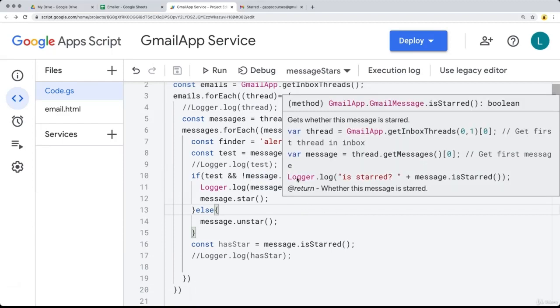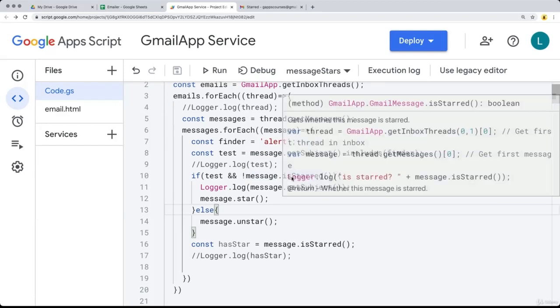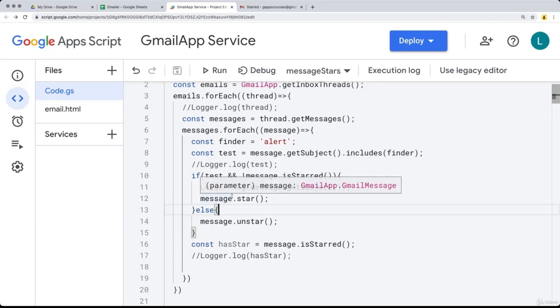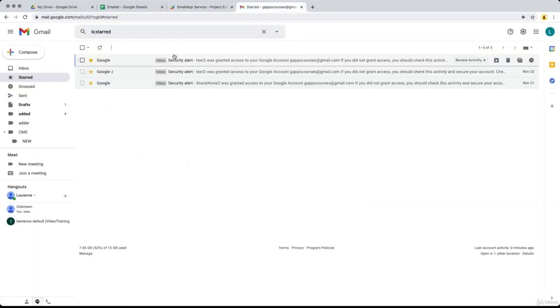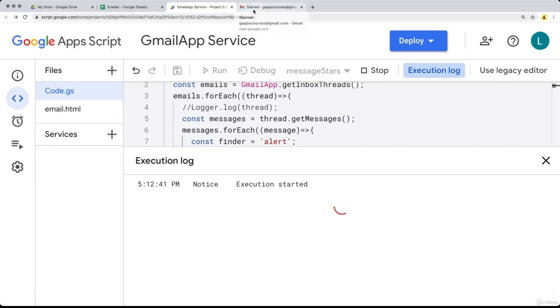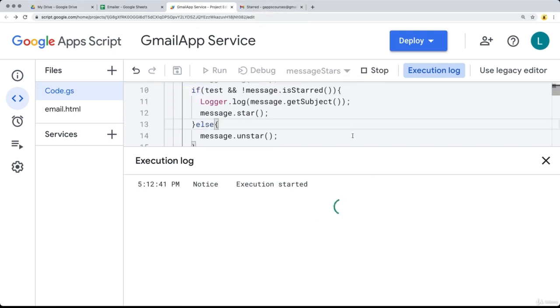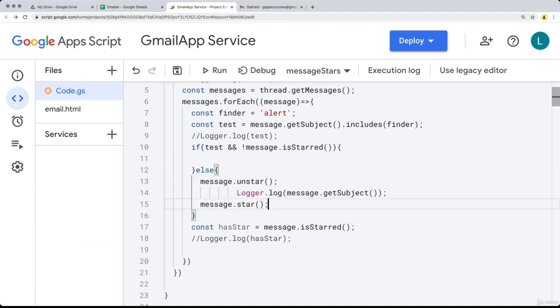So if they are starred, it's going to come back as true, but we're going to be checking to see if they're not starred. So if this is not true, then we're going to set the star. Otherwise, we're going to unstar it. So let's see how that works. So going through and checking to see and unstarring a bunch. And do a quick refresh here on the starred messages. So we already got one that's gone. And this is actually slowing down quite a bit of the execution. So let's flip that around, because now it's unstarring all of these messages. So that's taking a while.